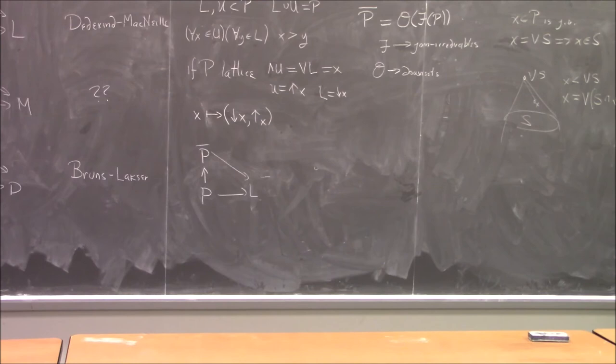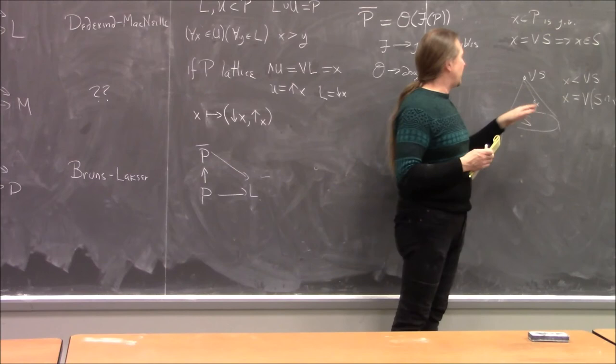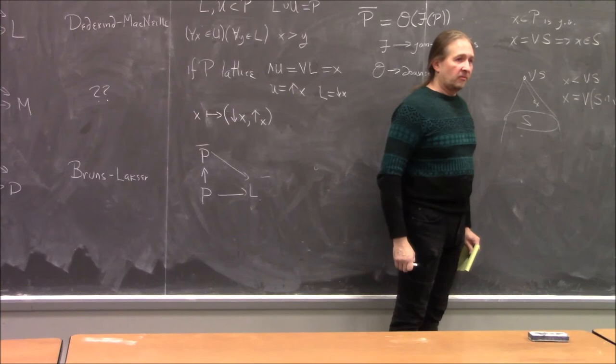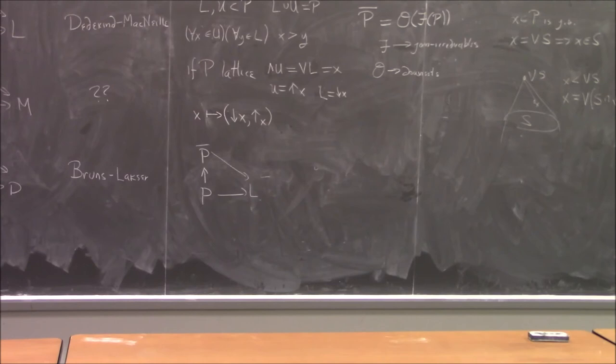And in fact, here's the first example. Suppose I picked this S here, let's say I picked just these two points as my S. Here's an X strictly below the join, but it's not the join of anything in here. And one can show it goes both ways: from the distributive law, it's easy to check this. And one can also show that if a lattice has this property for all its joins, it must be distributive. So the morphisms preserve all meets and joins only with that property. That's right. This was about some special downsets.